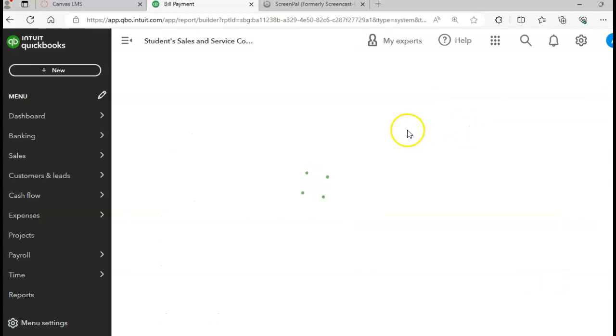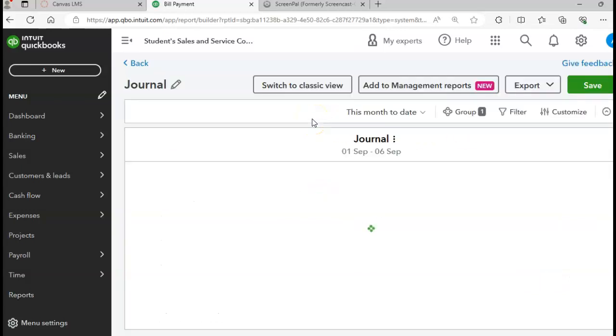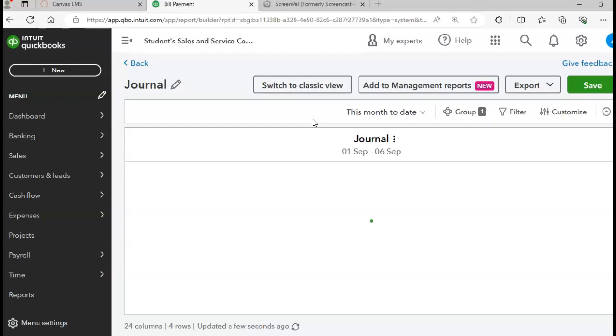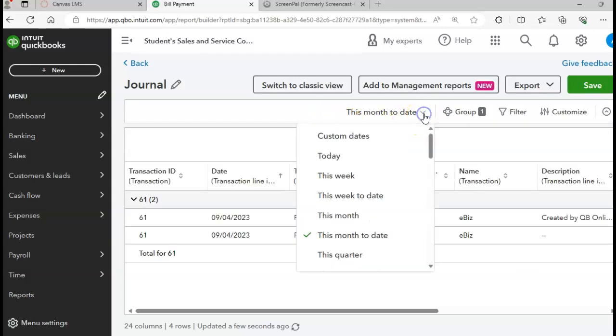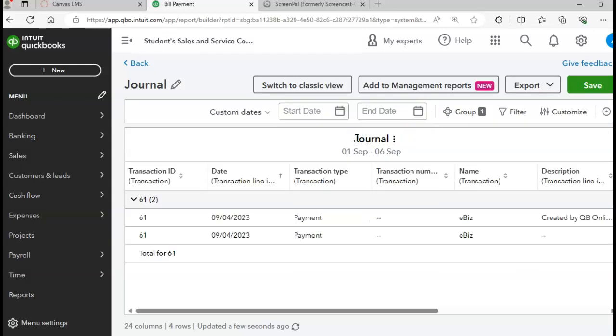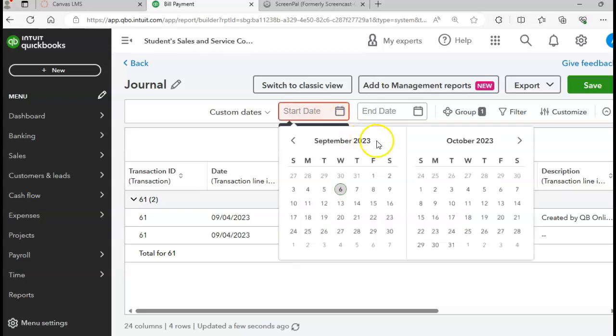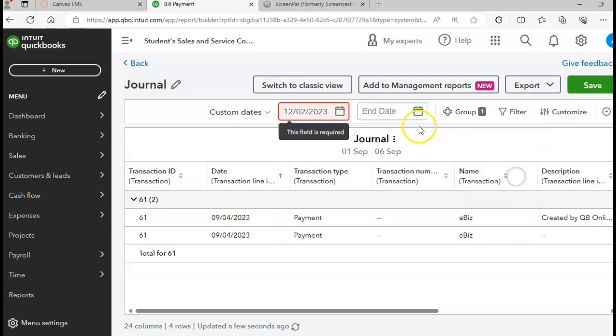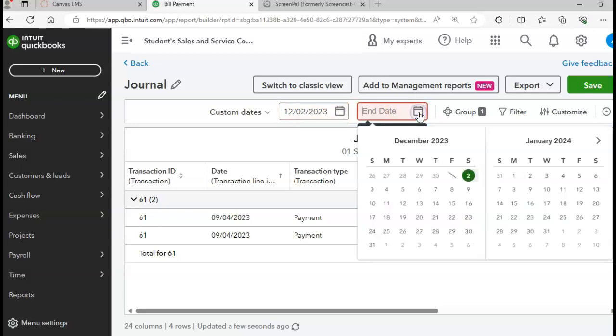And our journal date should be from 12/2 to 12/30. So kind of a custom date. So we'll put in a custom date, and the journal date should be from 12/2 until 12/30.